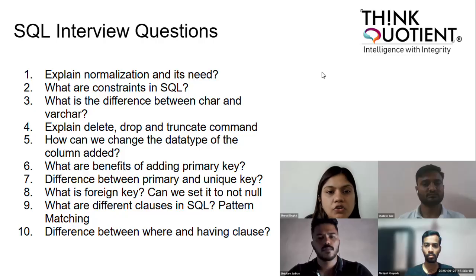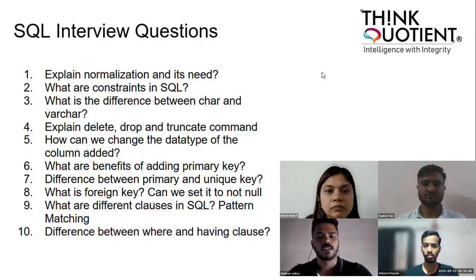And the last question for today's session. We have right now talked about two clauses, that is WHERE and HAVING. A little bit of the answer was already given by Shailesh, but we still want to discuss this question: what is the difference between WHERE and HAVING clause? And let me tell you, this is a very, very important interview question. Shubham, can you answer this question? Yes, ma'am.